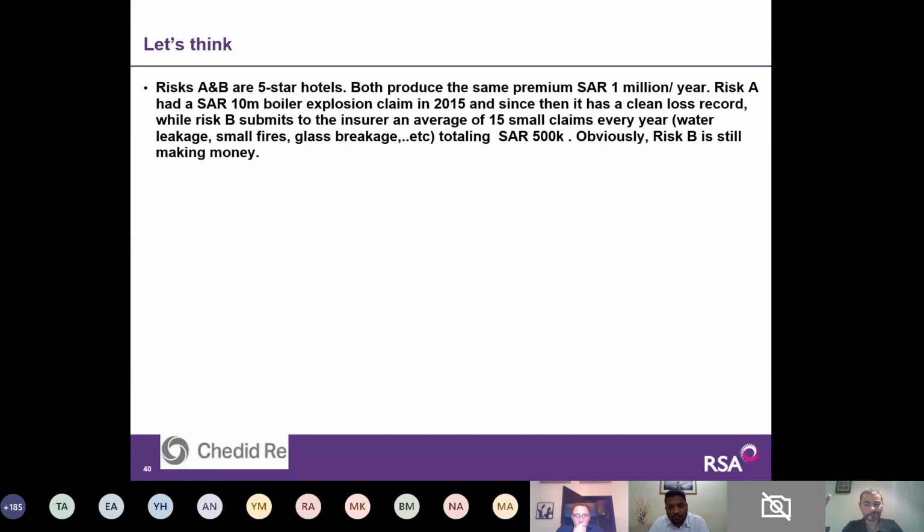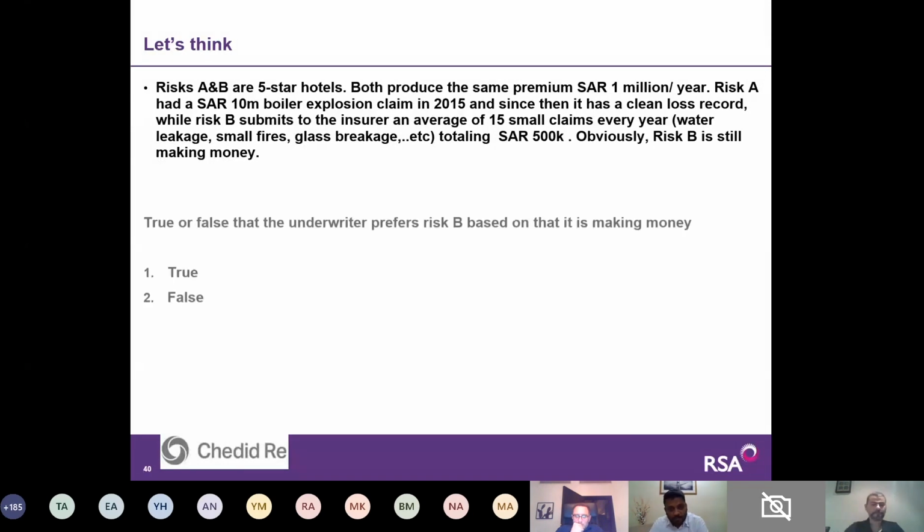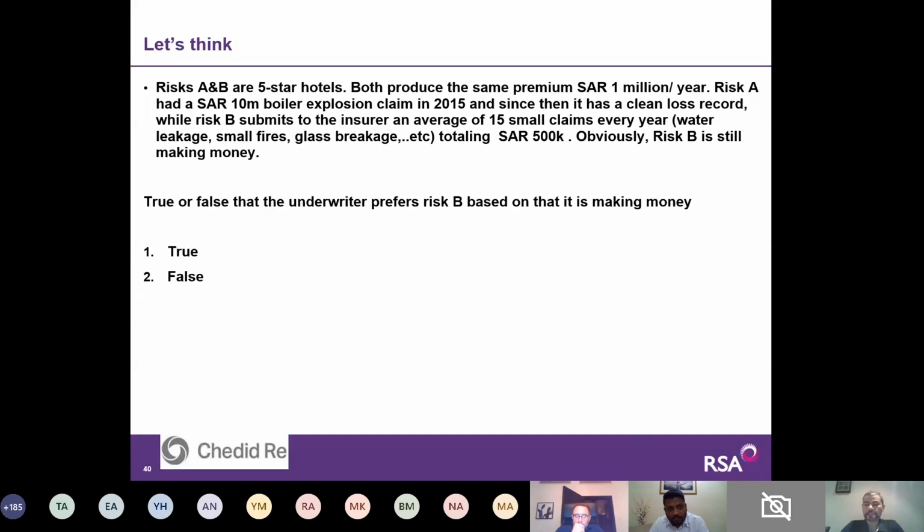Okay, I take 1 million premium, pay 100,000 claims. I pay commissions, I pay my acquisition cost, then I'm left with 200,000, 300,000. It's making money. But believe me, the big loss is coming. When the management doesn't care, the big loss is coming. I don't need an answer from you because it's very, very clear and obvious. Which one? Okay.